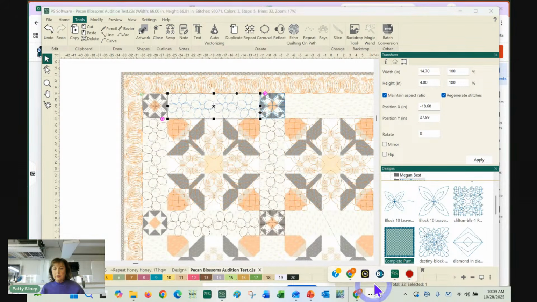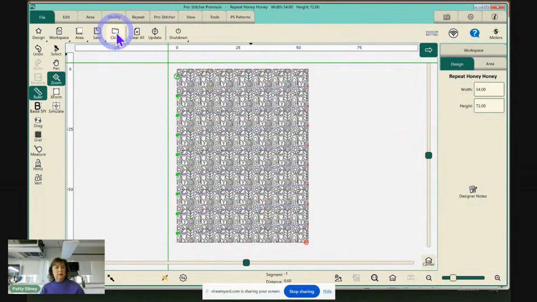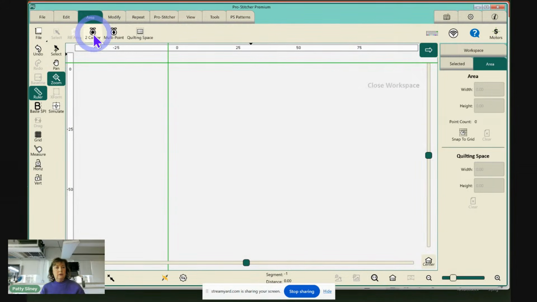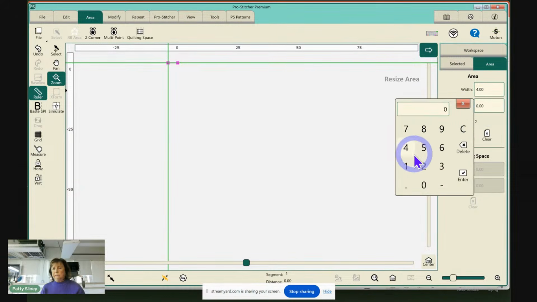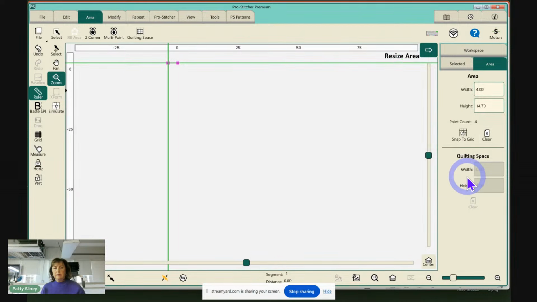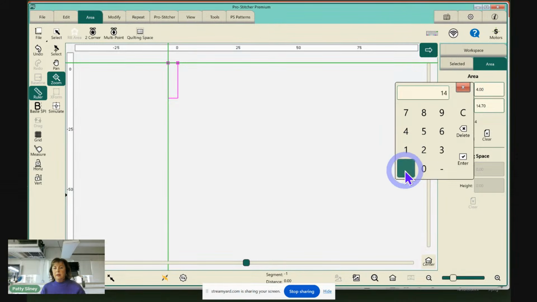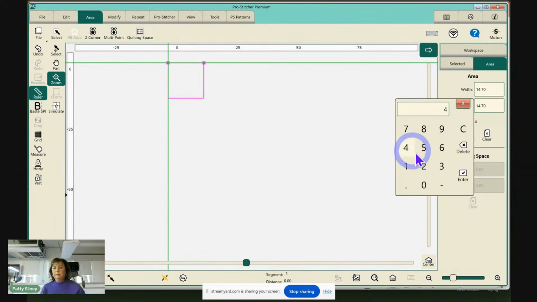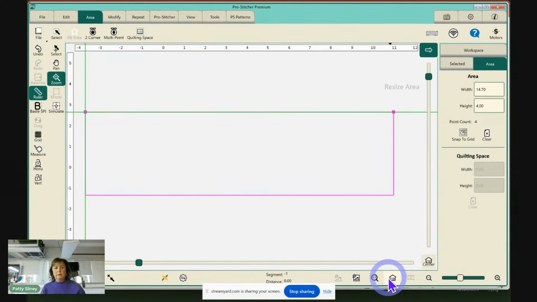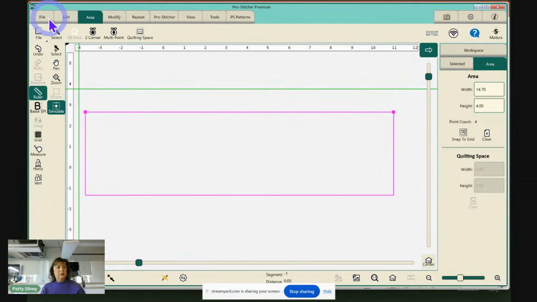So if I go to, let's clear this, go to area, 2 corners. What did I say that was, 4 by 14? 14.7. Enter. Did it backwards. See, guys? I have not finished my coffee this morning, so I'm going to claim that. There we go. Okay. Let's get my crosshairs off of my area so we can see what we're doing.